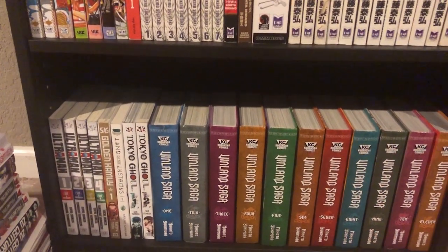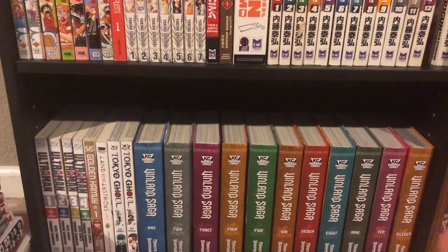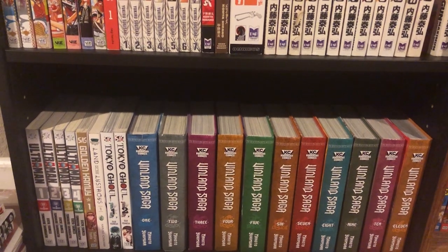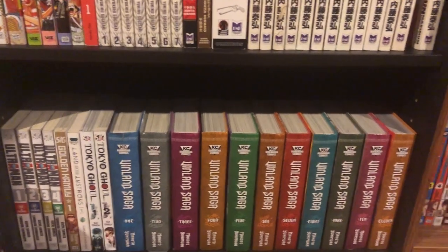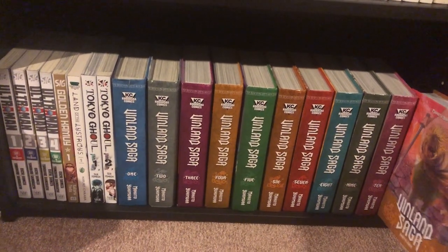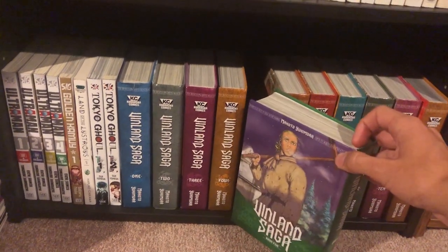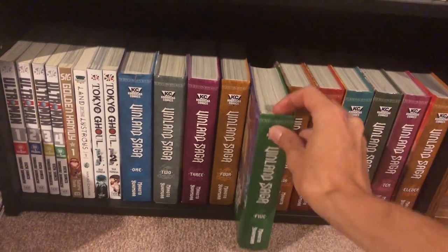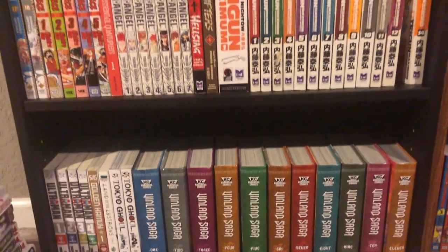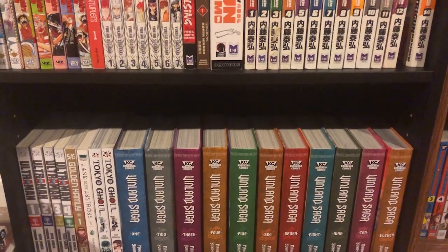And to the right of that, we have Vinland Saga 1 through 11, that is complete for the time. I've heard rumors that the creator of this might plan on restarting it and continuing the story. Now, I haven't finished the story, so I don't know if it leaves off on a cliffhanger or anything like that. But man, I absolutely love this series for what it is, taking place in the Viking time period. It's just an absolutely beautiful series. I'm only about halfway through. I can't wait to see how he finishes it out.